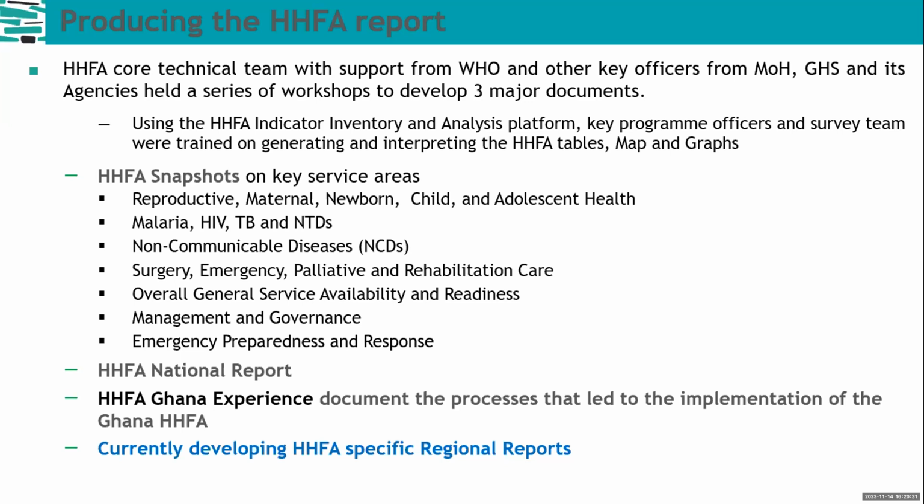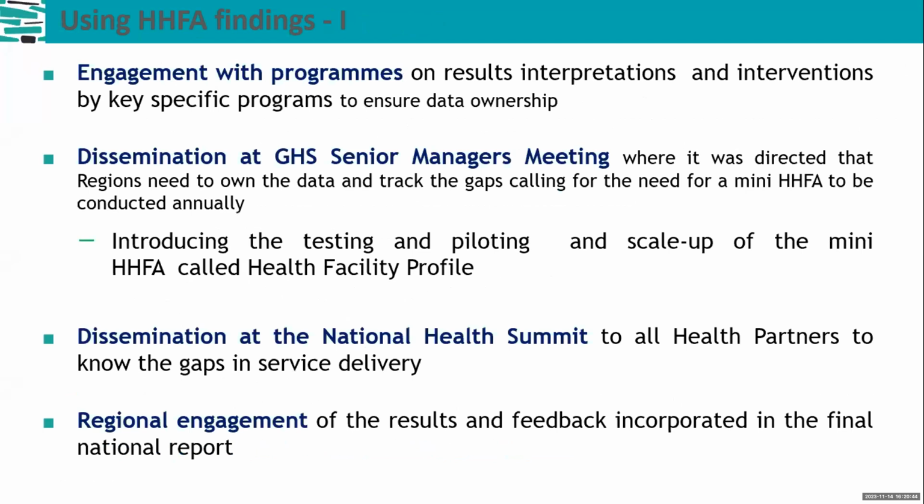And then we are currently developing Harmonized Health Facility Assessment specific regional reports. So we are doing 6 regional reports as part of the process of documenting what we've done. And then we are engaging with the programs on the results interpretation and interventions, the various programs: malaria, HIV, TB. They are looking at the report. In fact, HIV used it for the Global Fund grants. I mean, that's what the HIV program used as a baseline for their grant application.